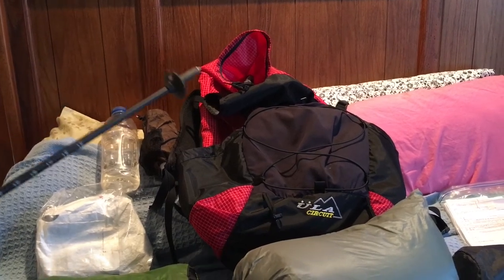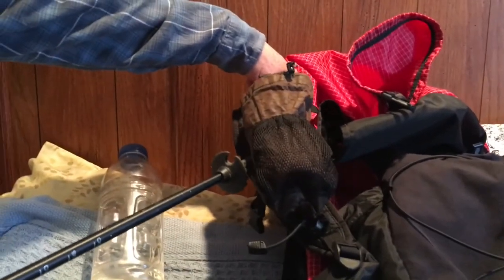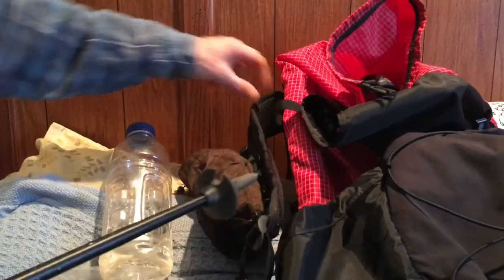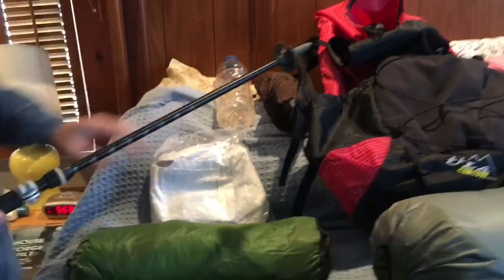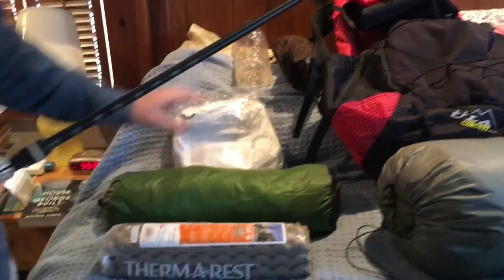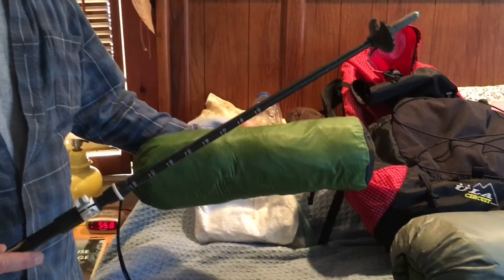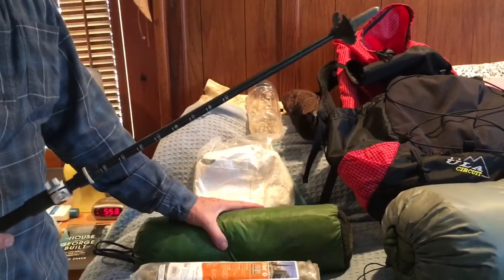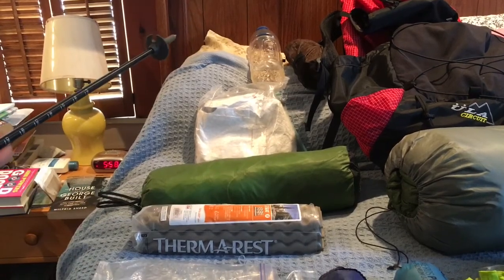Okay, and so that's the pack. Attached to it, of course, I have a Z-Packs shoulder bag there for my water, and then I always carry a Snapple liter bottle with me. Okay, as far as the shelter, we have a piece of Tyvek for the ground cloth, and I have a Six Moon Designs Lunar Solo. Okay, so that is a nice, fairly roomy tent, and it works great.